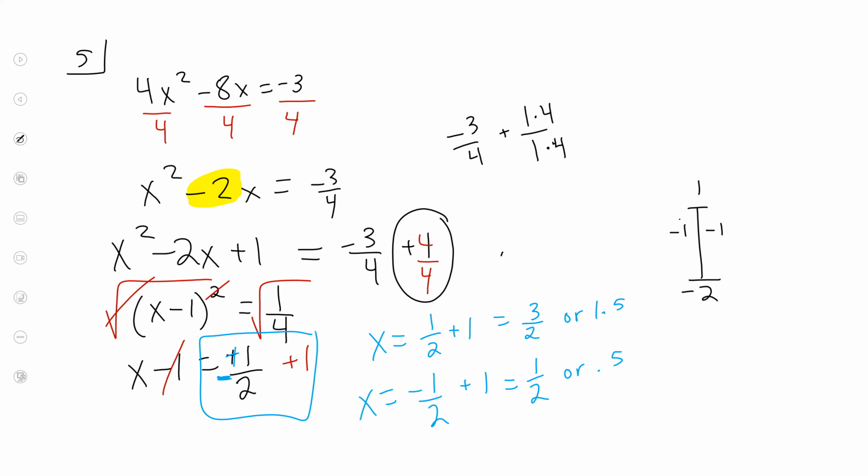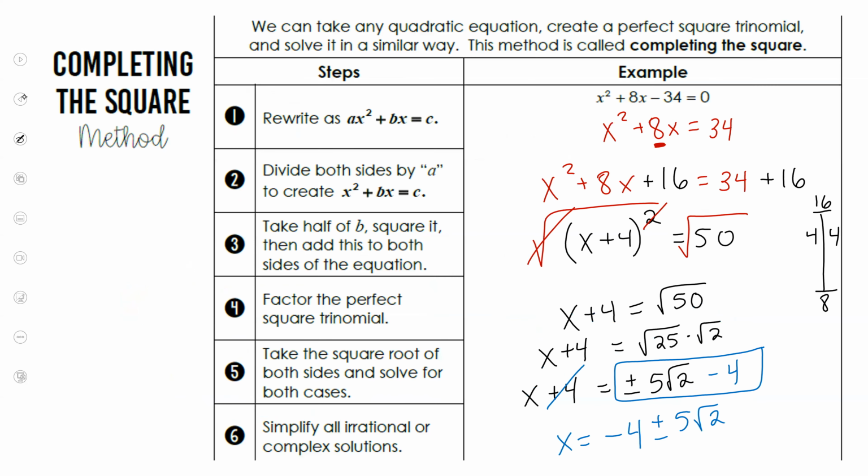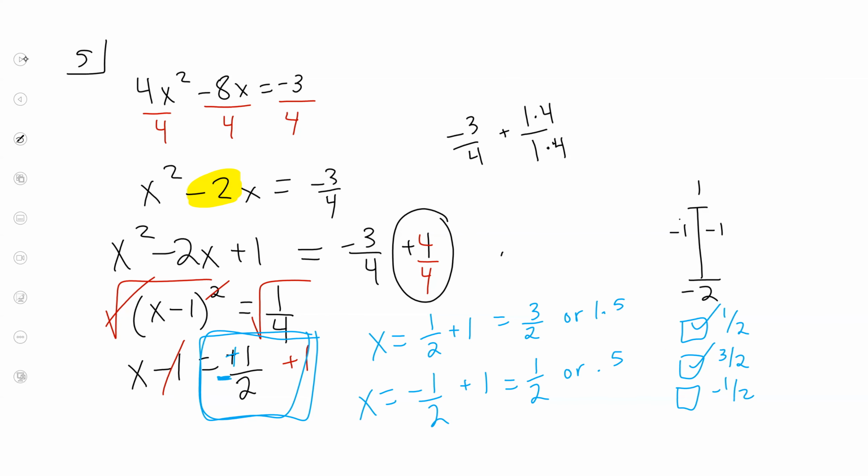You can. On the test, though, you might see something like this: check all the correct answers, and it might be 1 half, 3 halves, negative 1 half, and you'll have to check what the correct answers are. It won't be combined into one. But yes, you could theoretically just leave it like that. No, I wouldn't leave it like that because these are full numbers. In the previous examples that we did, we had square roots in the answers where you can't really combine them. But here, when you just have rational numbers, you can combine them. So I would. Good question.